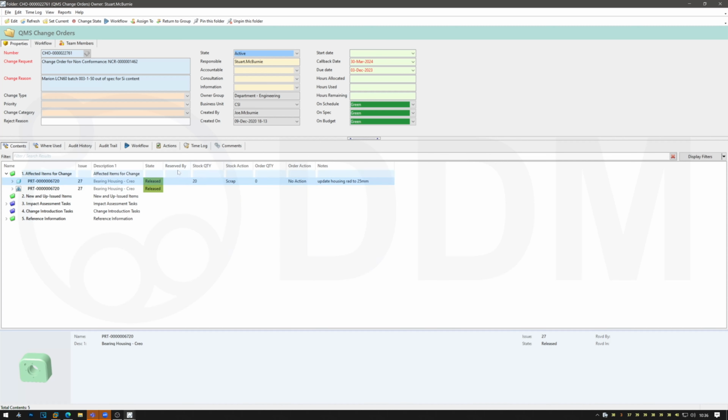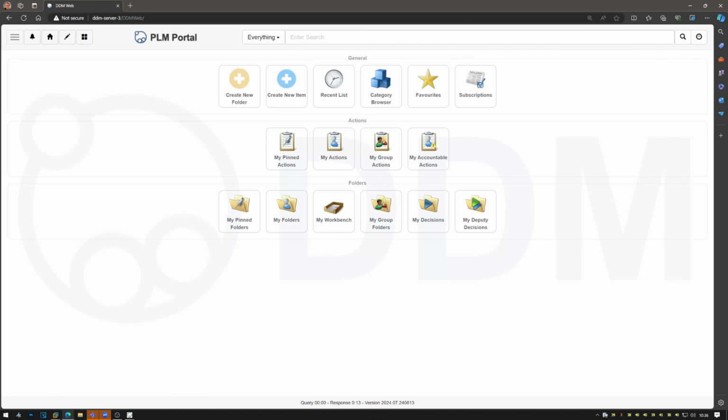Okay, so these attributes are not attributes on the folder and they're not attributes against the part. They are link level attributes between the part and the folder. Previously, you could not see those in the web client. So I'm going to go to 22761, which is my change order number.